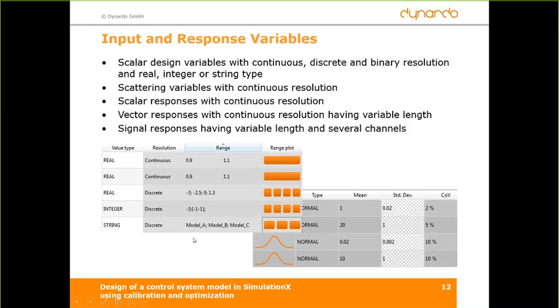Scattering variables used for robustness analysis can have several types of distribution functions. And finally, response variables extracted from the model can be scalar values, vectors, or signal outputs, having an abscissa like a time axis or an ordinate, for example, a displacement or velocity.